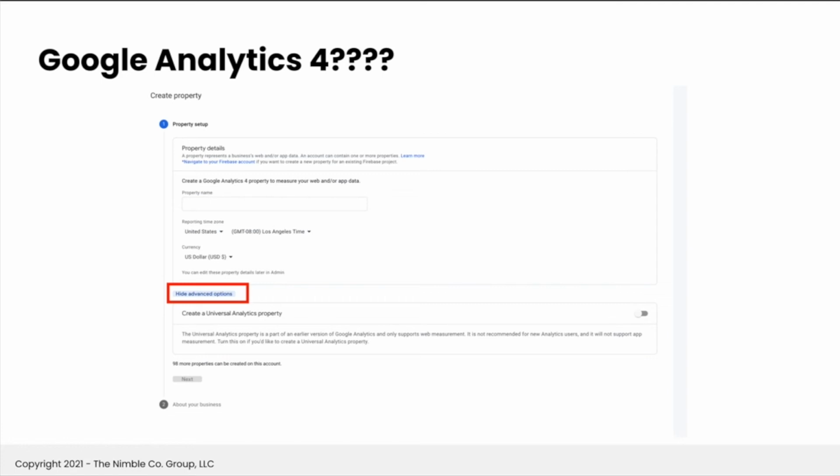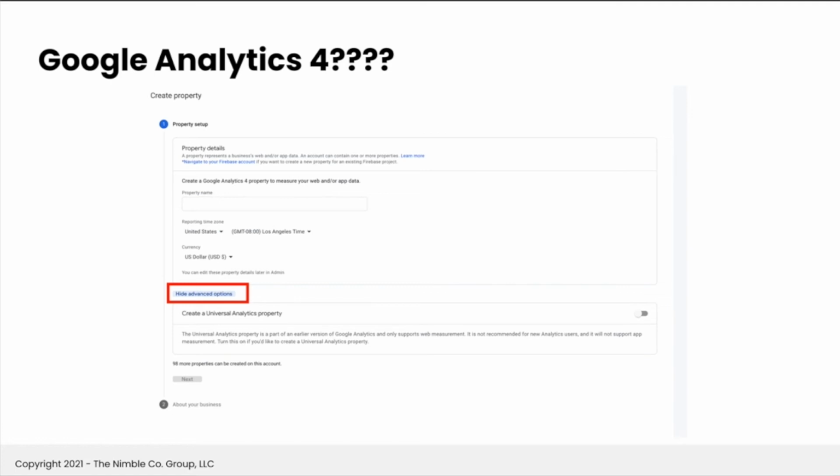They're going in and they're just switching out their old code for their new code, and that is not the right thing to do. Google Analytics 4 is wildly powerful. It's leveraging machine learning and predictive analytics, but its capabilities are not quite there yet. So you want to have both on your site so that you can actually have one that's usable, which is Universal Analytics, and one that's gathering information that will become very useful very soon, but it's just not quite there yet.